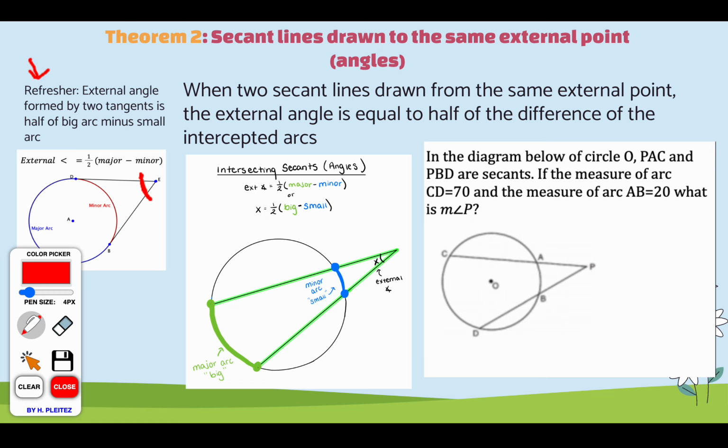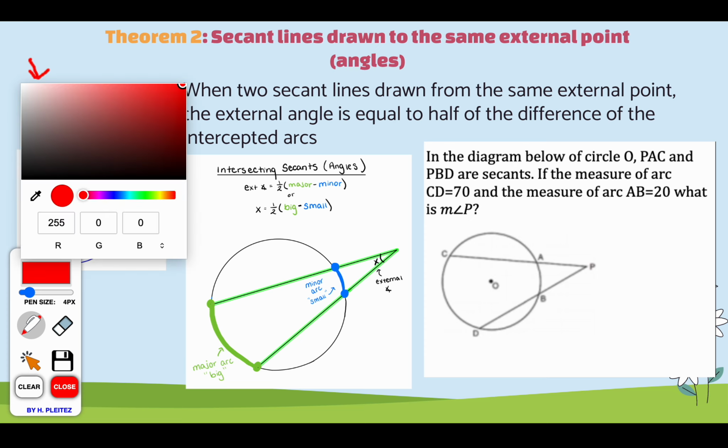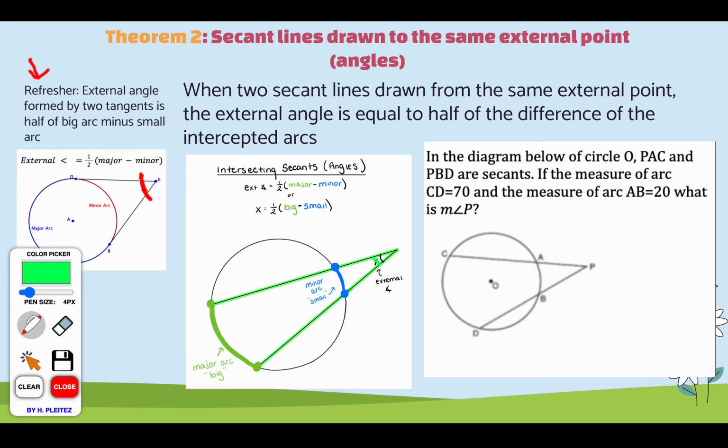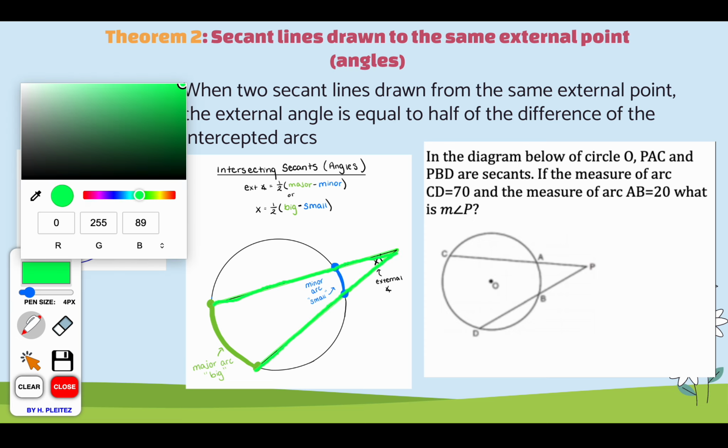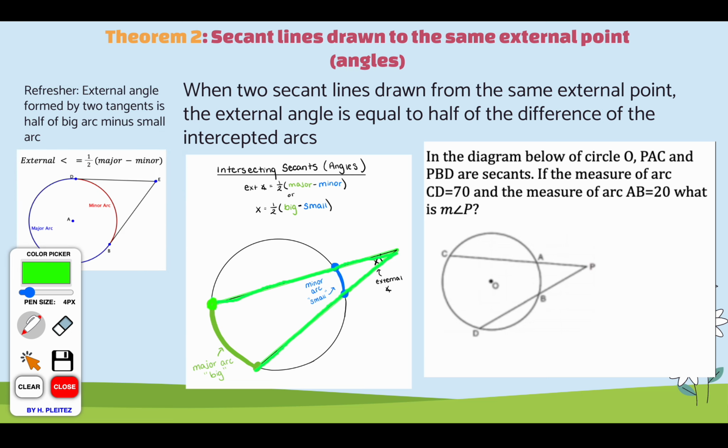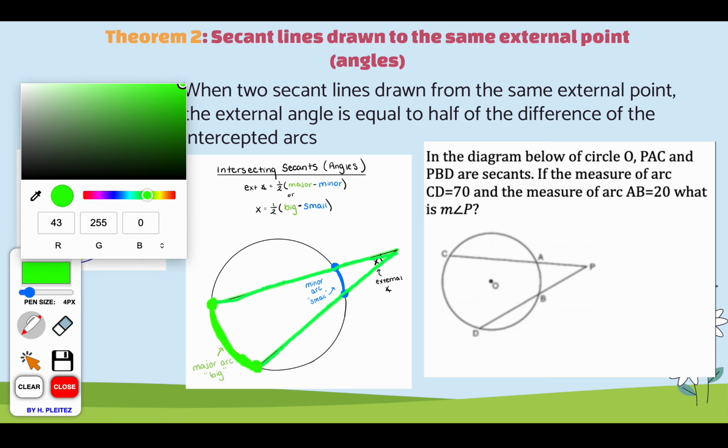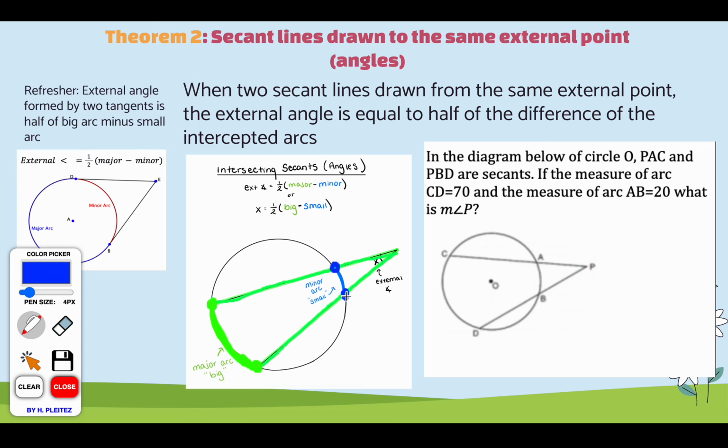So in this case, you want to make sure that you're highlighting your angle. Our external angle is X right there. So we want to make sure that we highlight our entire angle, because that's going to help us see the arcs that we're intersecting. So when you want to see the arcs that you're intersecting, you highlight your angle, you mark the points that your angle's touching, right? So here I know that this arc is definitely involved, but then there are two other points on the circle that the angle is touching, and that's these 2 points right here. So this is the other arc that's going to be involved.